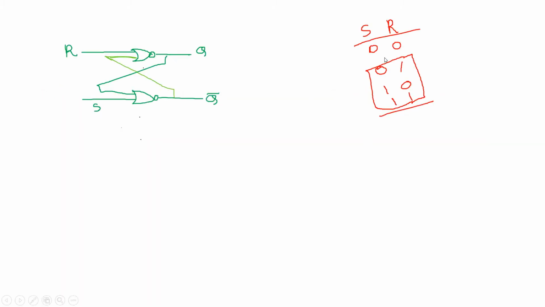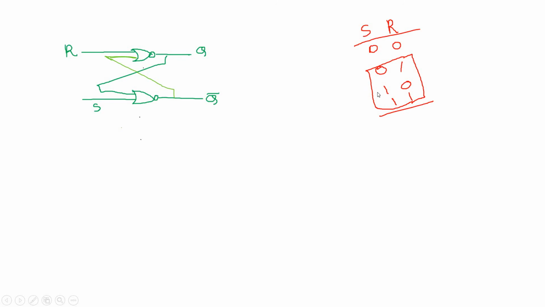Now the time comes for the little bit of thinking part, that is S equal to 0, R equal to 0, because in these cases we cannot directly conclude what the possible output for the NOR gate may be. For a NOR gate, if one input is 0, we cannot say what the possible output may be. We have to check what the other inputs are too. Like here, consider the combinations 0 0 and 0 1, for both cases S equal to 0 but R first 0 then 1. In the first case, 0 0 combination, what is the output for a NOR gate? Output is 1. For 0 1 combination, output is 0, so we cannot directly conclude if one input is 0 what the possible output may be. We have to check the other inputs also.